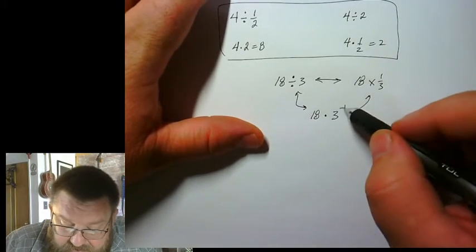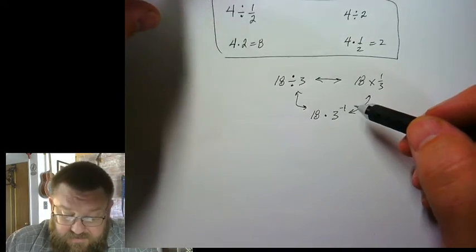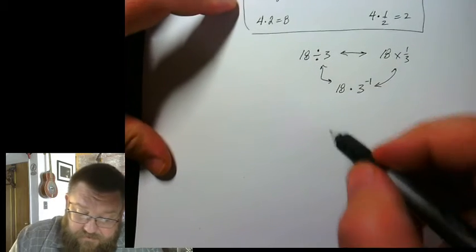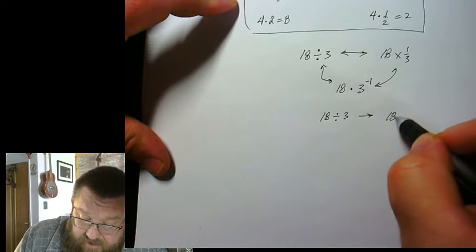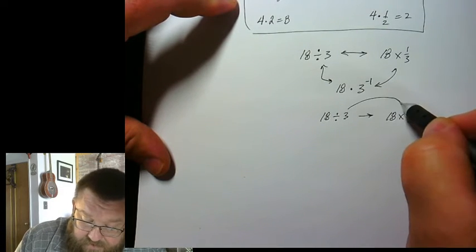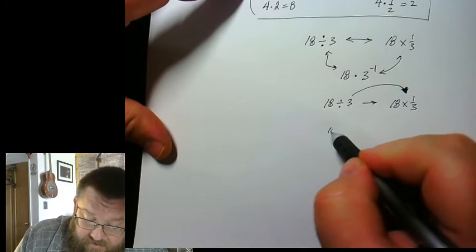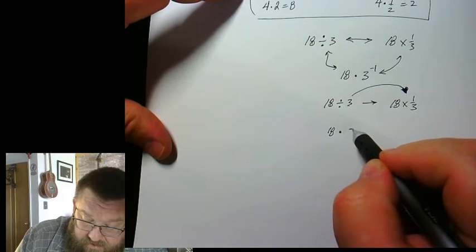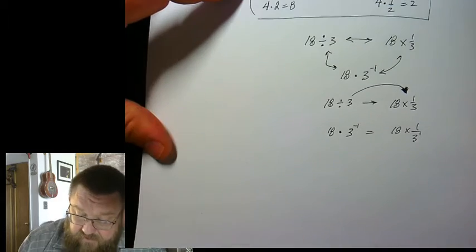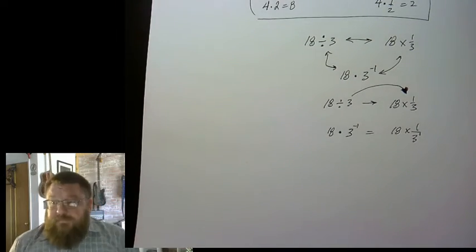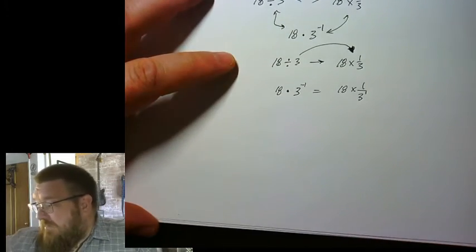So when you are talking about a negative exponent, you're talking about repeated division. And division is multiplication by the reciprocal. So when you do 18 divided by 3, the way you rewrite that is 18 times 1/3. You multiply by the reciprocal, which means you flip it over and you change the sign. Same thing would happen if you did this right here. This would be 18 times 1/3 to the power of 1. Those are exactly the same. Do you see?